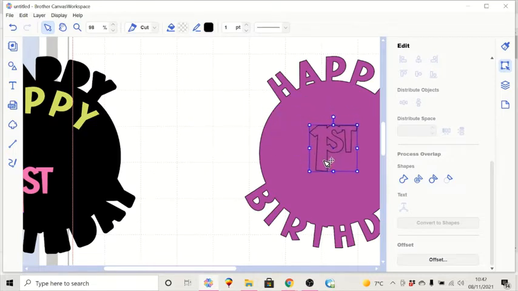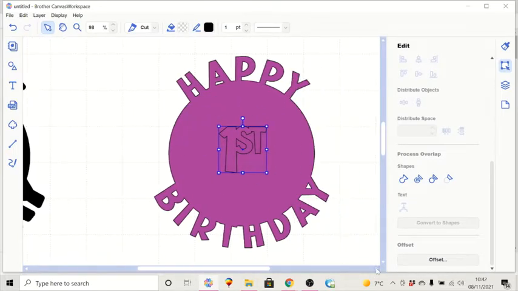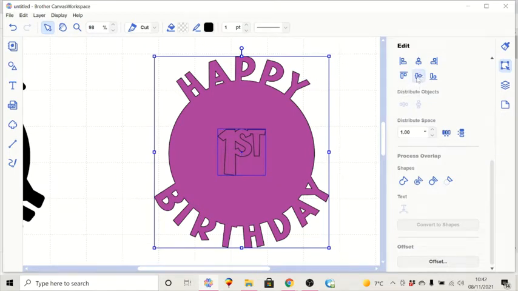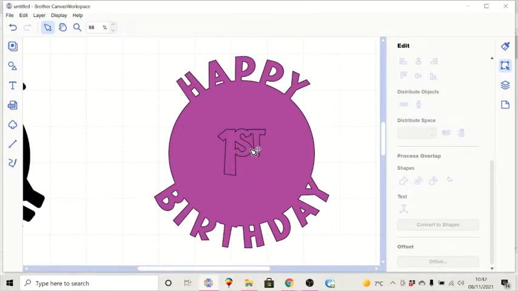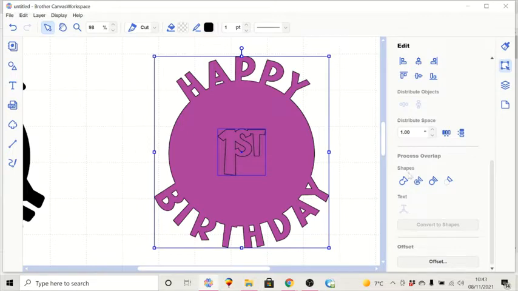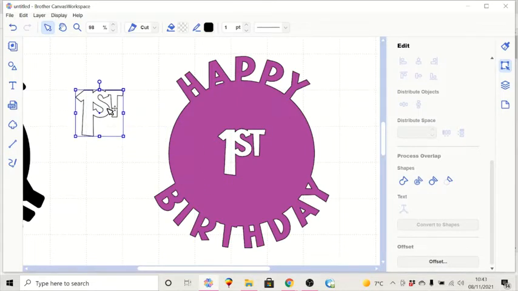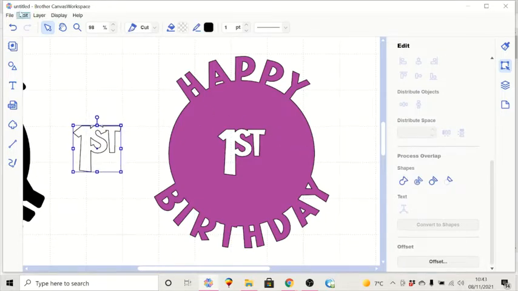This then is going to go into the middle. Now I have a choice: I can either use the subtract function or I could use the divide. So I'm going to get it into position here. I already have that duplicated, so I don't have to worry that I won't have that welded first available. But if I have forgotten and I still want to do it, I could just use the divide. It will still punch it through, but as you see, it still has a blue box around it. So that means I still have that welded shape there. All right. So now I'll just get rid of that for now because I know I have the other one.